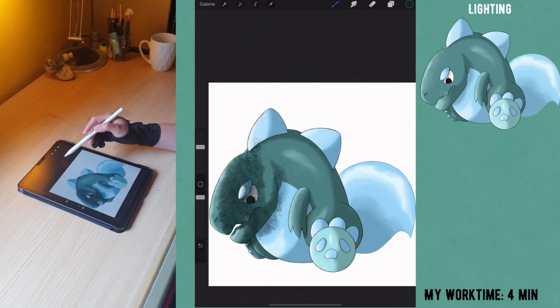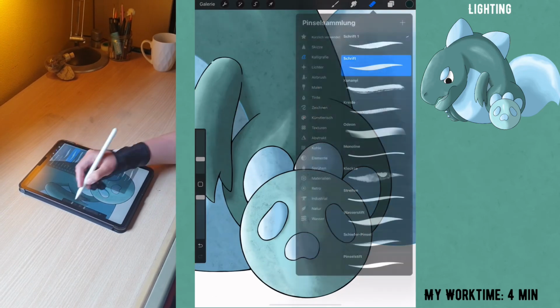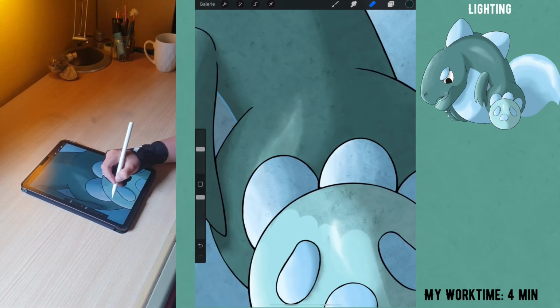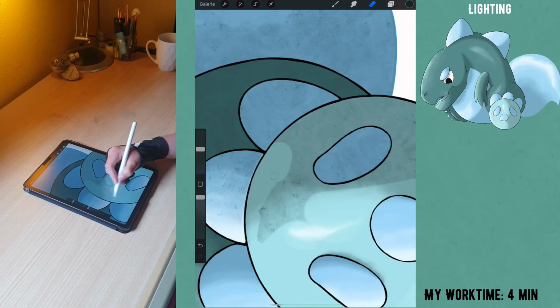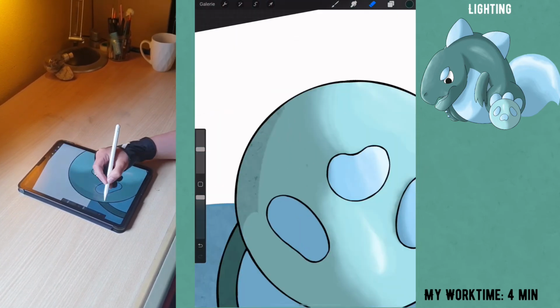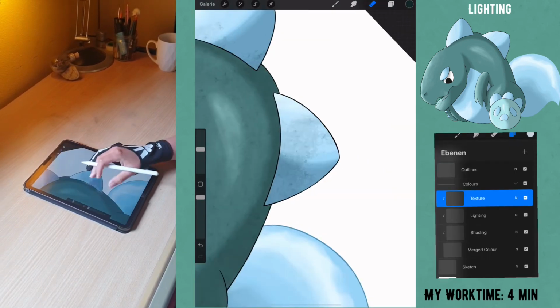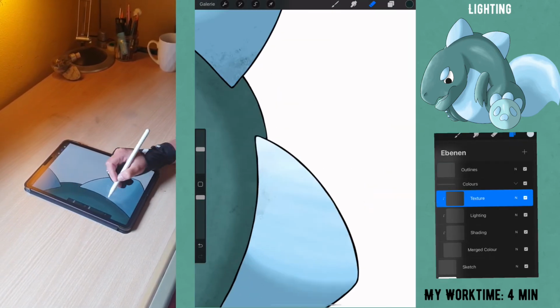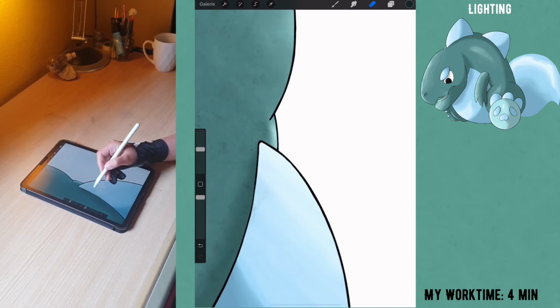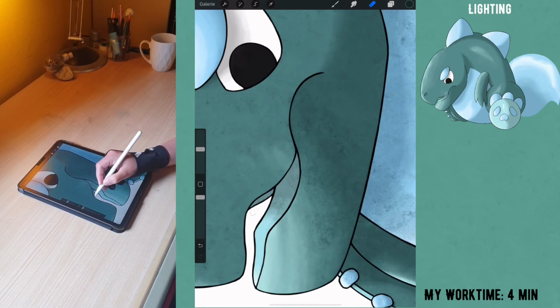This step is completely optional, but sometimes Pokemon designs have textures on certain parts. You can create these by either downloading images of, for example, rocks, sand, water or other stuff you might find fitting, or by using texture brushes in your drawing programs. Put it above your color layer, clip it to the color layer, turn down the opacity, maybe change the color around if it looks off, and erase it everywhere it shouldn't be, for example the eyes.